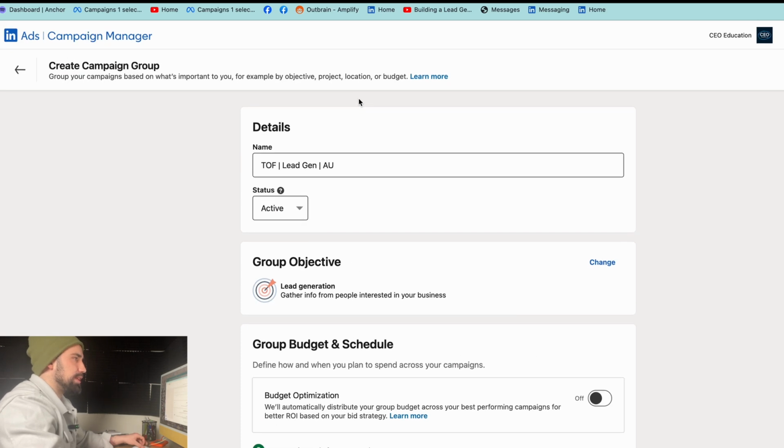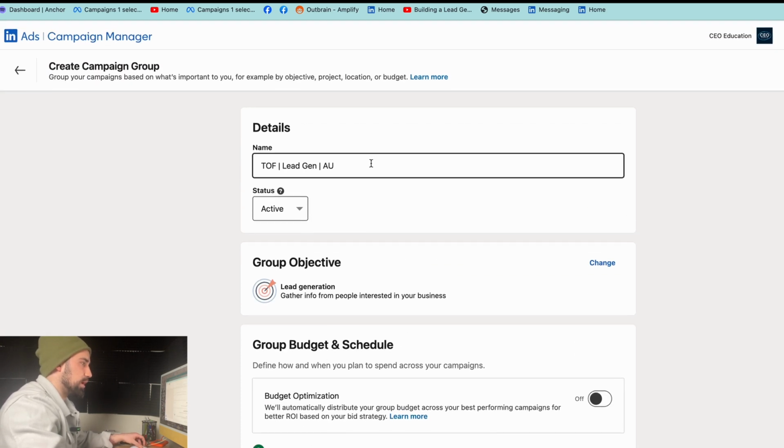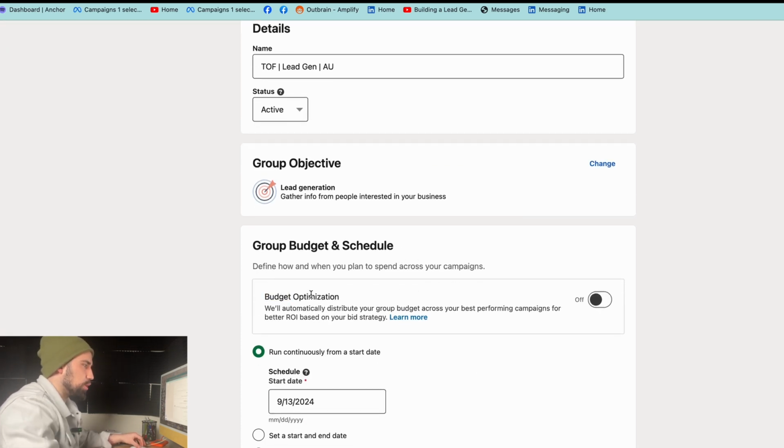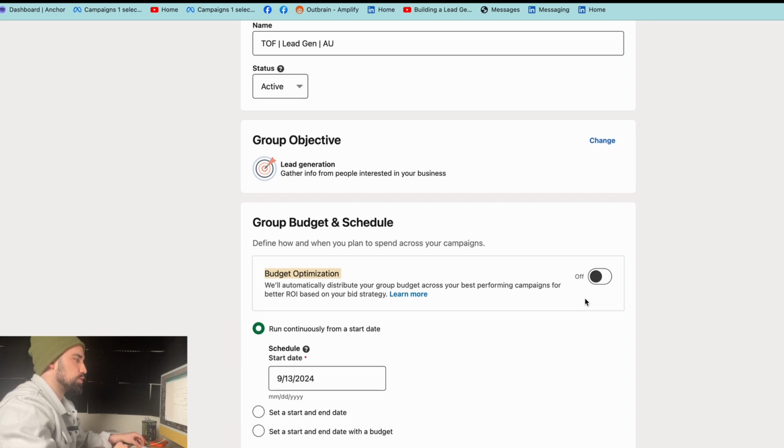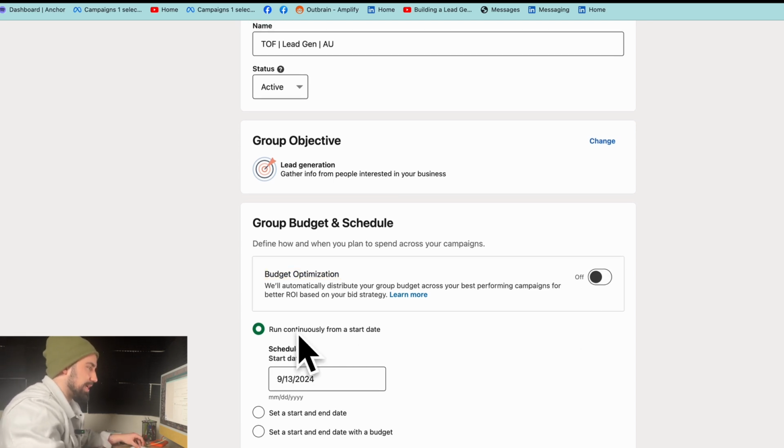All right, now we are in the campaign group details. We are finishing up everything. This one, you don't have to worry about this for now. You will have the ability to turn this on later, so we're not going to touch this. And you want to select run continuously from a start date and don't set an end date. So if you want to have a burst campaign, meaning you want to start spending the budget on a certain day and finish on a certain day, let's say Black Friday, Cyber Monday, and so on and so forth, you can do it, or end of financial year sale. But in this case, we want to run this as an evergreen campaign. I'm going to click on create, bottom right corner.